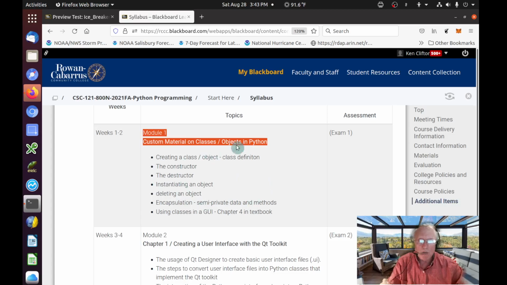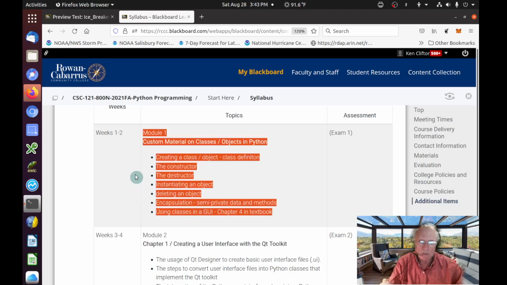So I'm going to show you how to get to that object-oriented material that the folks taking CSC-120 have, in case you want to review it, or in case you took CIS-115 and haven't seen any object-oriented material. That's okay.